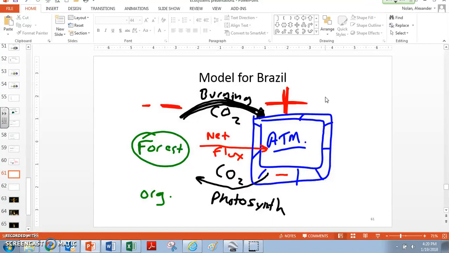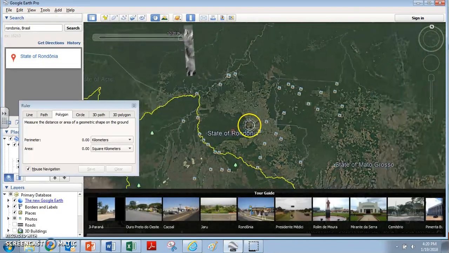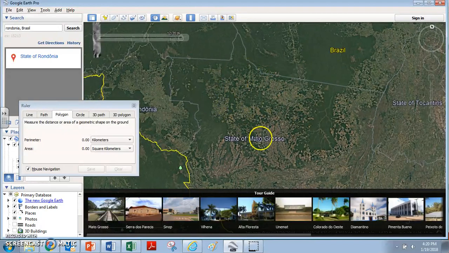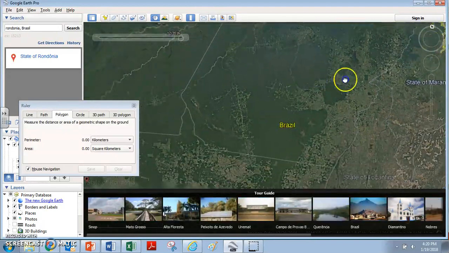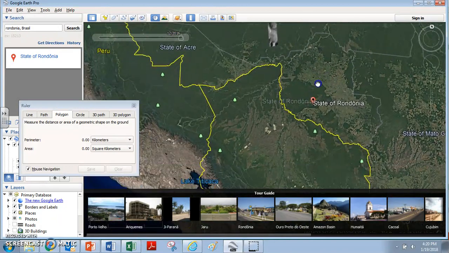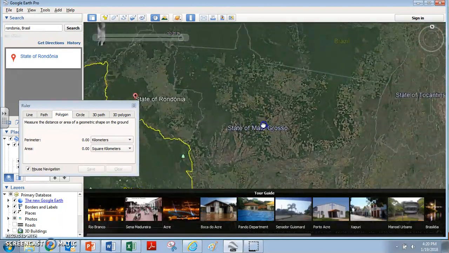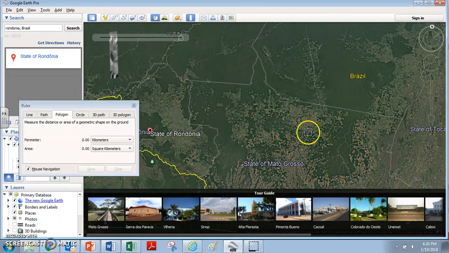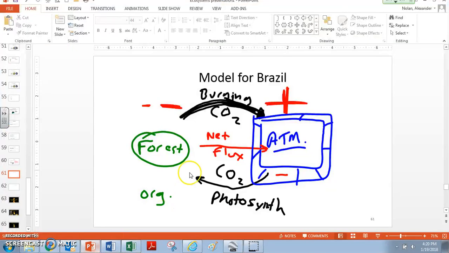So this is one real-world example of trying to use flux to model what's going on. The carbon from our forest is showing up in our atmosphere. So our net flux is from the forest to the atmosphere. For the forest, the net flux is negative. For the atmosphere, the net flux is positive. And this is really happening all over the world and all over South America. It's not just happening here. We can see it's happening really all over Brazil. This is all deforestation. You can see swaths of it, like I pointed out in Bolivia and some other areas, just millions of square miles of forests are being lost. So that's one example of something that we can model.